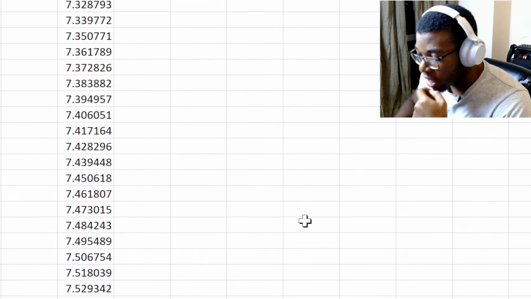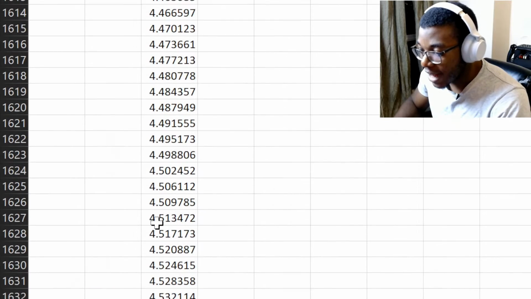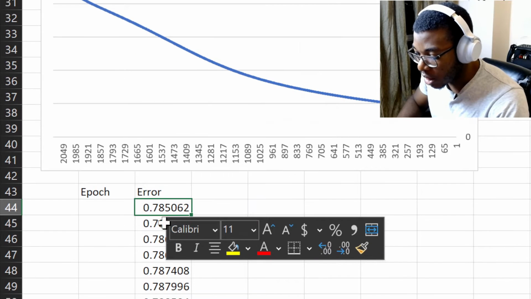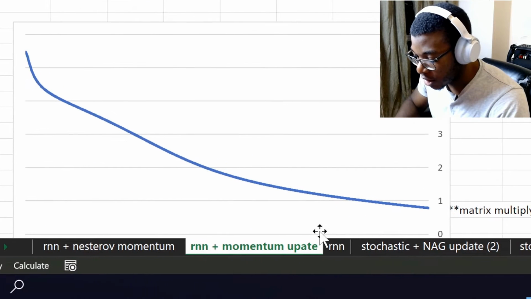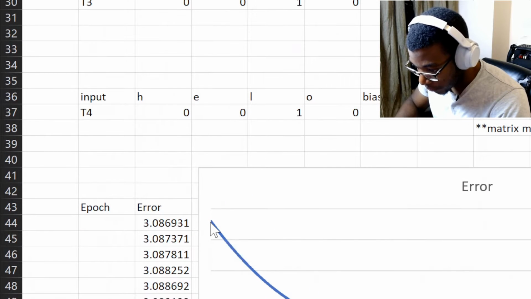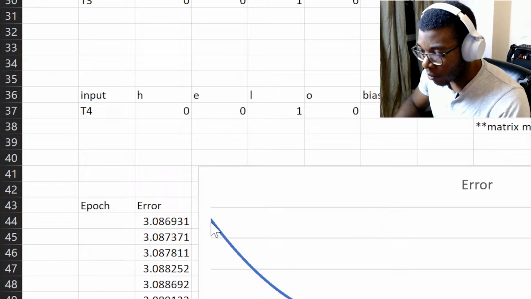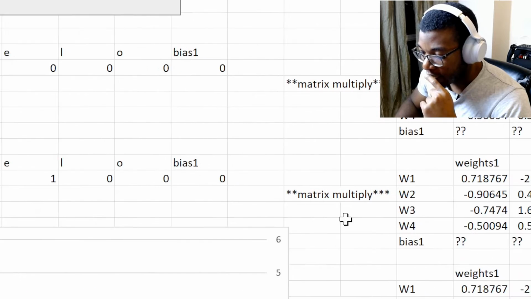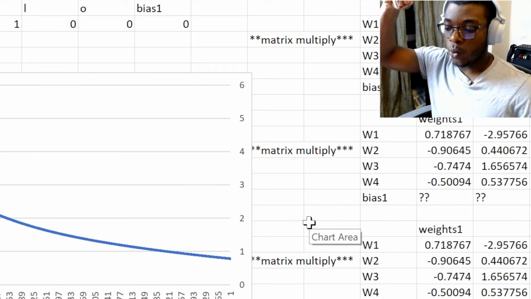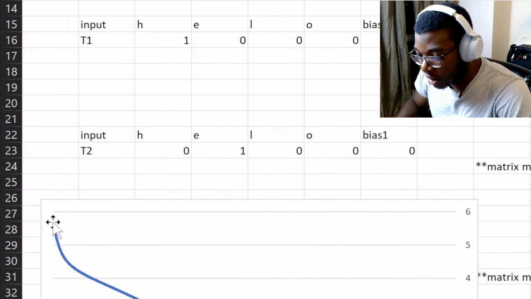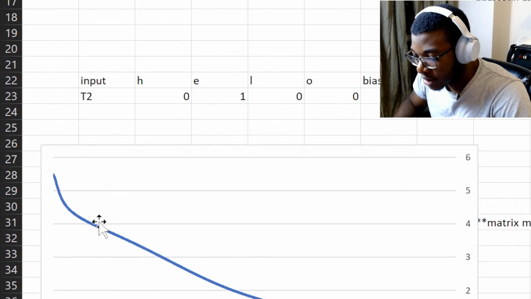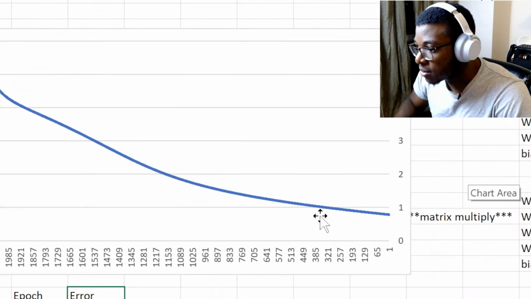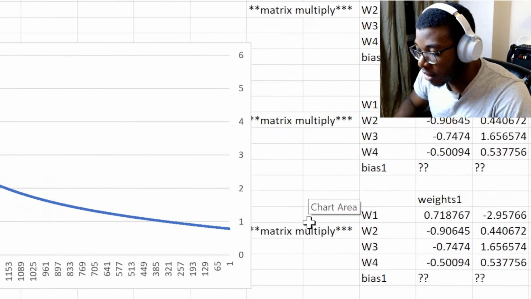You can make the argument that perhaps this simulation had a better starting point because it only started with an error of 5, whereas this instance had an error starting point of, I think, 7.5. And you could argue that this has just found a local minimum. But what I really like about momentum update is that because it's simulating where the gradients will fall fastest, it looks for those points. You can see here it found one such point, and then it fell. Around here it gets a little steeper again before it starts to plateau and flatten out as it's getting more and more perfect.